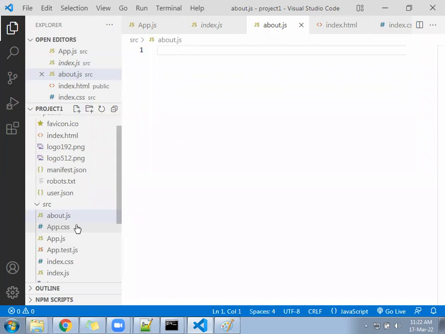Now write inside this file, import React from React. This is the main library. Every time we have to call it in every file. Whichever file we are creating, in all the files, this library we have to call compulsorily.